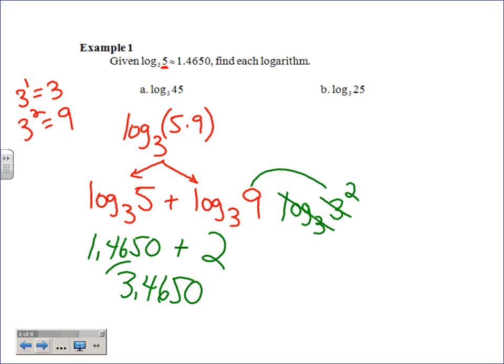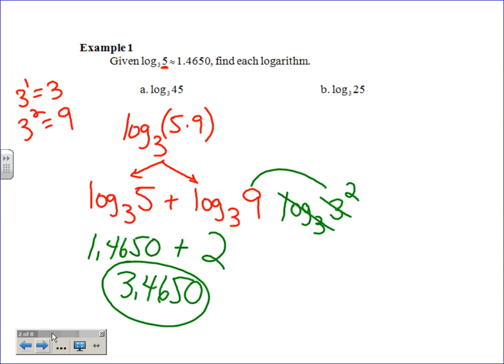3.4650. Here's where this is potentially going to be annoying for some of you, is I do want you to stay away from the calculator. But I also want you to see, does that answer make sense? That's the biggest problem people have. When they go over here to these calculators, they start typing things in. They type one number in wrong. It gives them a bizarre answer, but they write it down anyways because they have no clue what they're doing.